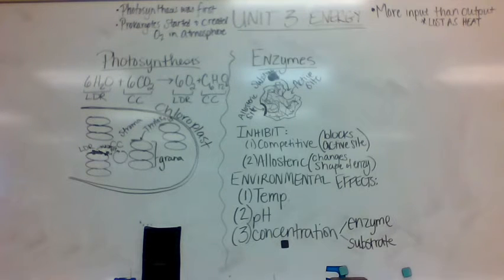You need to know every step of the light-dependent reactions. You do not need to know every step of the Calvin cycle. So light-dependent reactions, it lists step by step in your standards. This happens first, then this, and it's exactly what we did in class. Water splitting, electrons going to PS2. Electrons go down the electron transport chain, powers the proton gradient, powers the protons coming in, so you create a gradient in the inside of the thylakoid, right? You remember all that stuff, right?